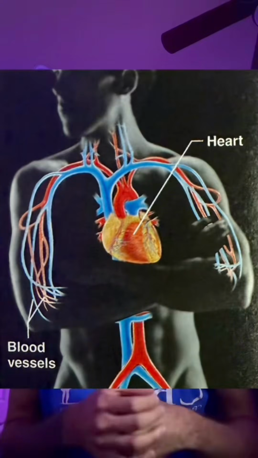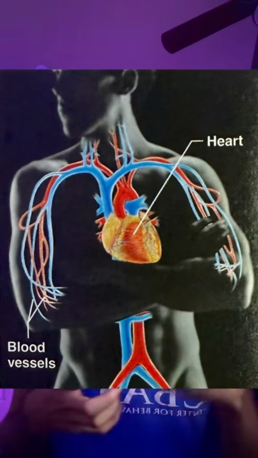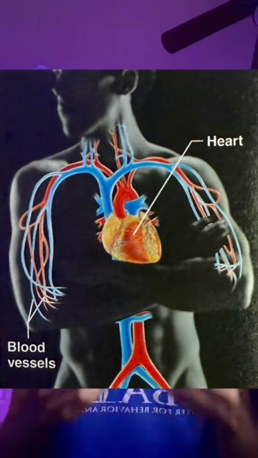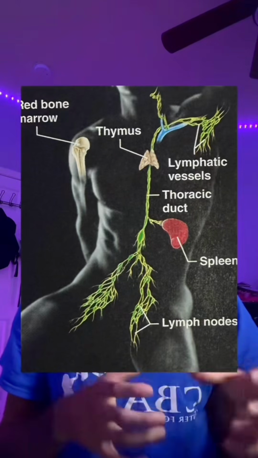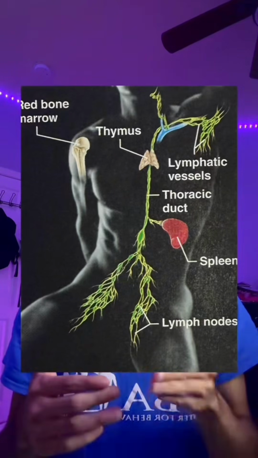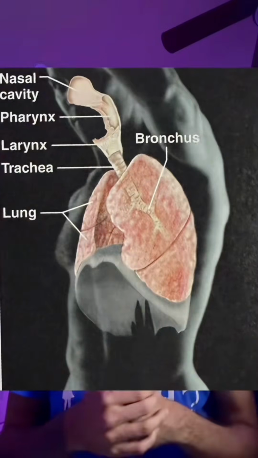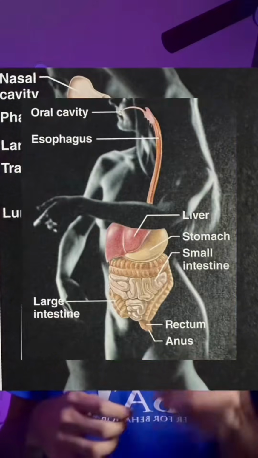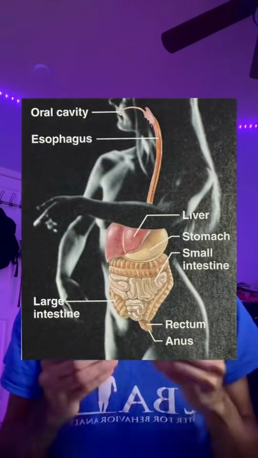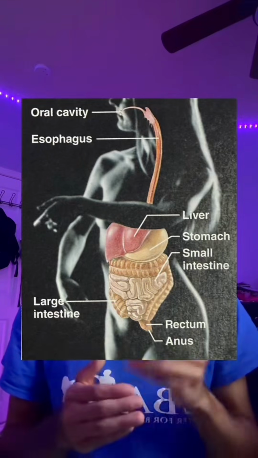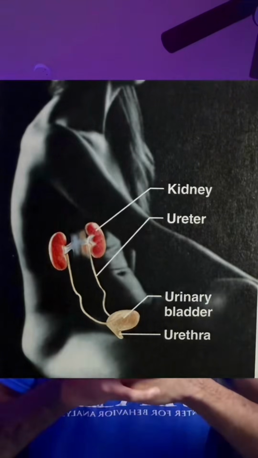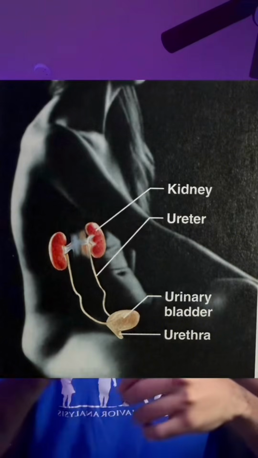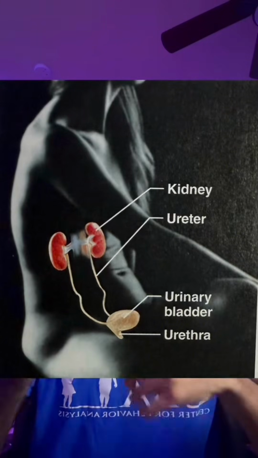And the cardiovascular system has blood vessels that transport blood, as well as the heart pumps blood. Lymphatic system picks up fluid leaked from blood vessels and returns it, and is involved with immunity. Respiratory system constantly supplies blood with oxygen and removes carbon dioxide. Digestive system breaks down food into absorbable units and eliminates indigestible foods. Urinary system removes nitrogenous waste, regulates water, electrolytes, and acid-base balance.